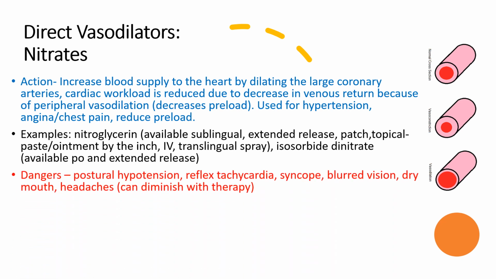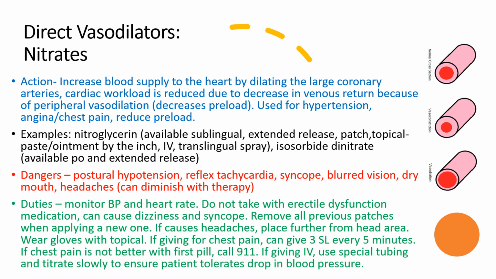The dangers here is that quick drop in blood pressure. Make sure that you get them up slowly. They could have, again, a rebounding reflex tachycardia. They could feel dizzy, faint, syncope, have some blurred vision, dry mouth as they dilate there. And watch the headaches. If they're kind of new to the drug, they might experience a headache, but that can typically go away if they get used to it.